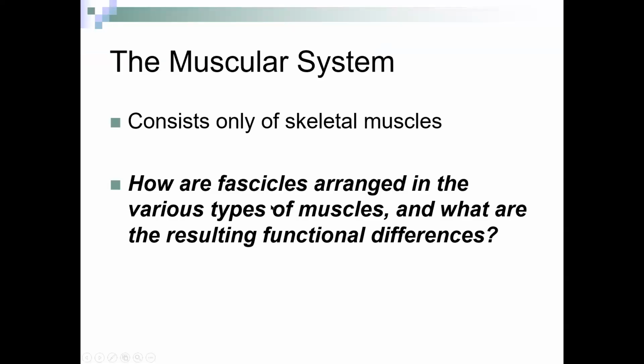Okay. Now, first of all, when we say muscular system, we are referring to your skeletal muscles. So we're only talking about your skeletal muscles. Remember, your skeletal muscles are the ones that are directly attached to your skeleton. Hence, they're called skeletal muscles, right? Nice and obvious. Now, when we are identifying muscles of the skeletal muscular system, there are a few criteria we use when we're doing the identification, right?